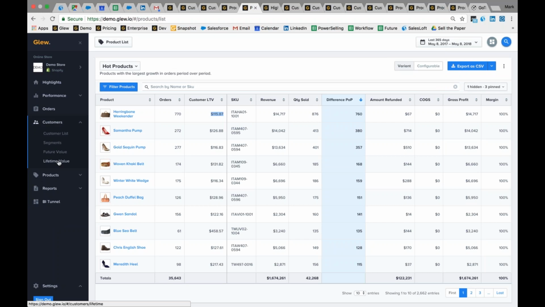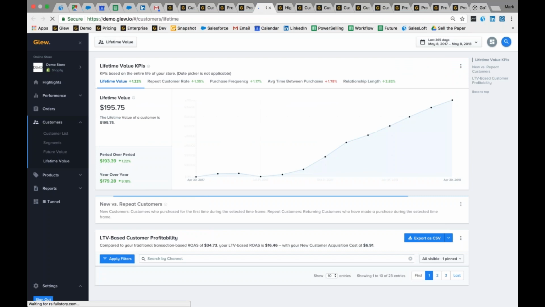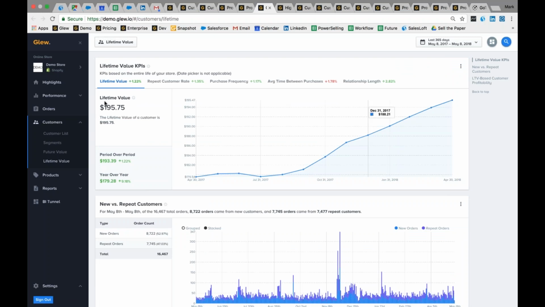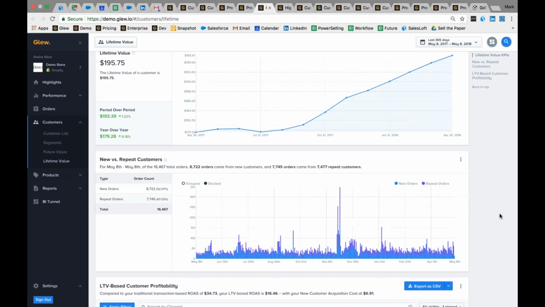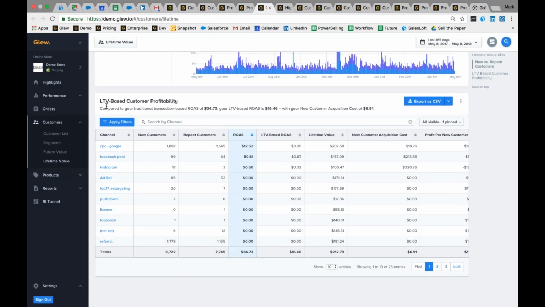Great. We're now going to move into where. Where do we find the highest paying customer? Customers, lifetime value. And if I scroll down, what you'll see is LTV-based customer profitability. What I'm going to do is rank my channels in order of lifetime value.